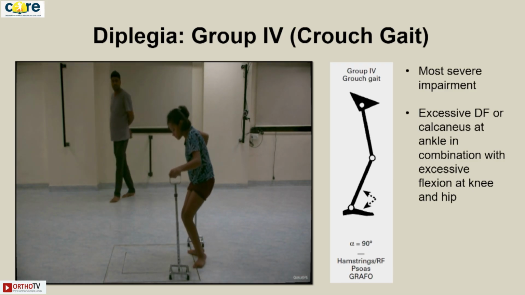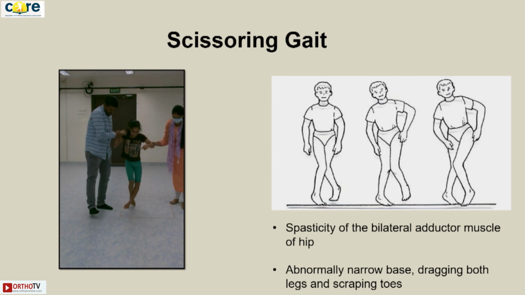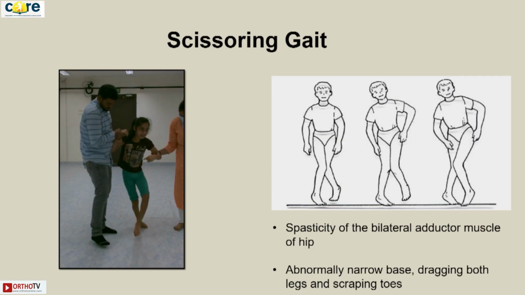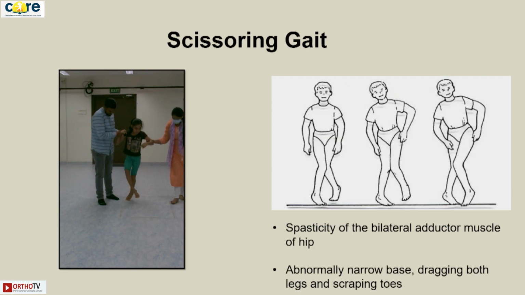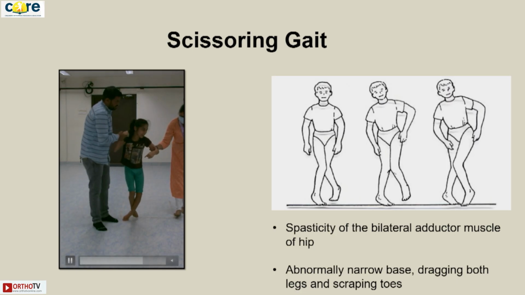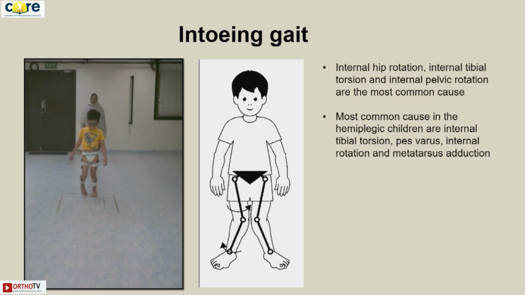Now some other patterns can also coexist. We can also have what is called a scissoring gait along with jump gait. So one should also assess the torsion of the child in the coronal profile, and these are because of the tightness of the hamstring and the adductors, and they have a very narrow base of walking. So one should assess the gait not only in the sagittal plane but also in the coronal plane. And you can also have an in-toeing gait. So you can have an equinus with in-toeing. That can also coexist. So don't just look at the sagittal pattern, but also look at the coronal pattern of the child walking. And this gives you a lot of information about the torsional profile of the legs.